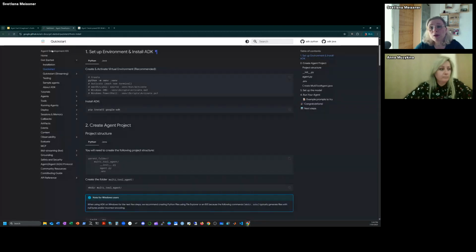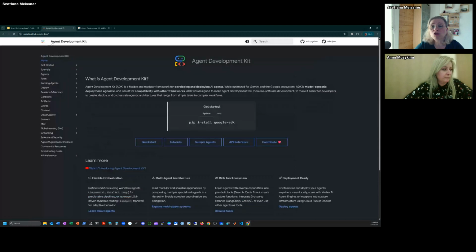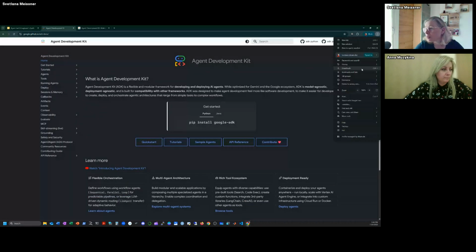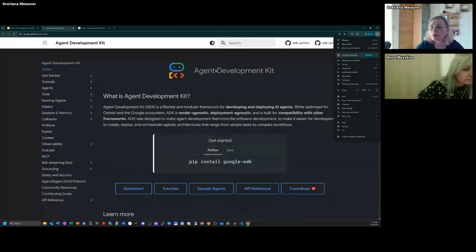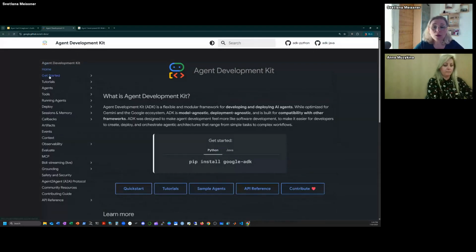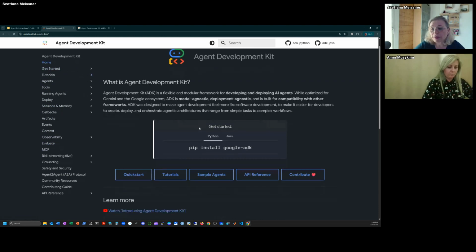or the other slides also had this link. So if we go to this home page, here, agent development, just let it be a little bit bigger. So this home site and all these different parts are here. If you're going to work with this tool, then you can really go step by step through this documentation. So here's home, get started, tutorials and agent tools, deployment, and also all these other very, very interesting documentation.